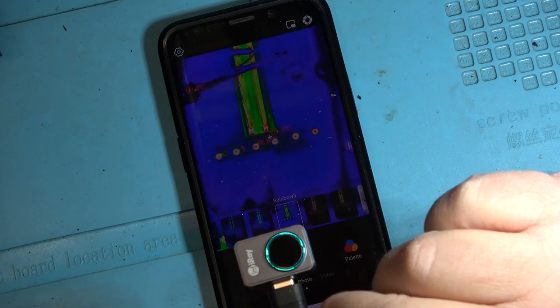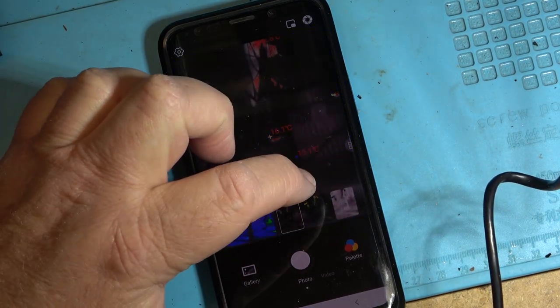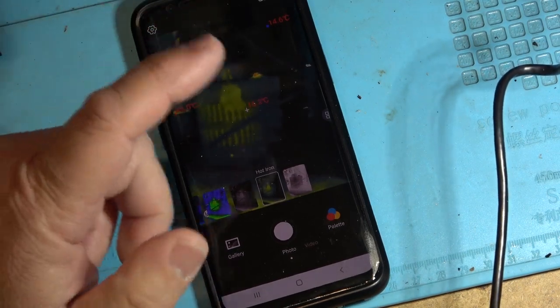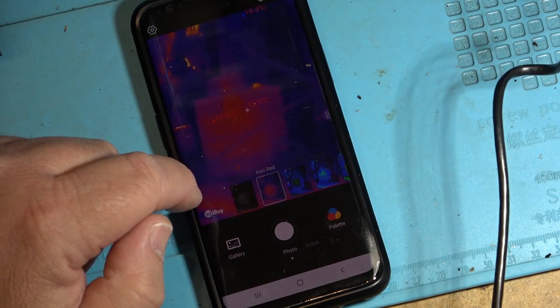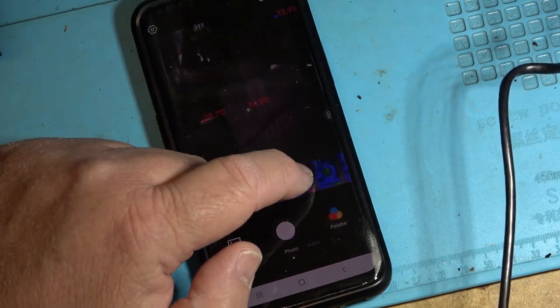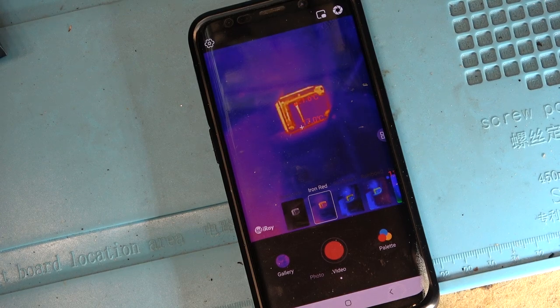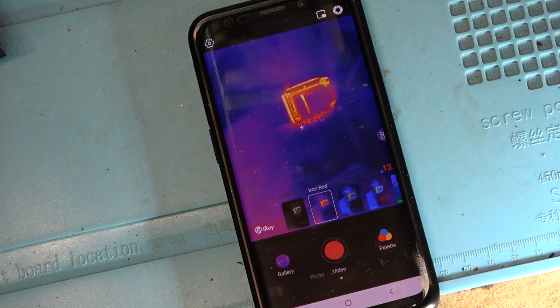I'll take shots of the stove and stuff running. If I go back into some of the other settings, like things I've looked at before — my isolation transformer, you can see it there, or my Variac. And of course the standard black and white mode. There's the isolation transformer at the back of the bench. As you can see, it's a little bit warmer than the surrounding area, even though I just turned it on maybe an hour ago as I started to do some work and turn on some lights.